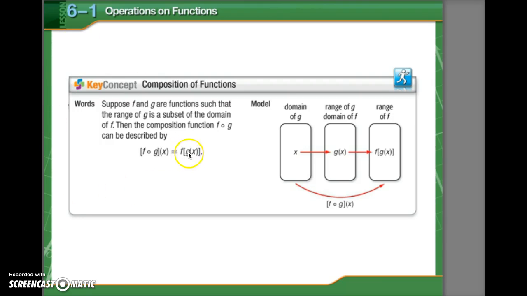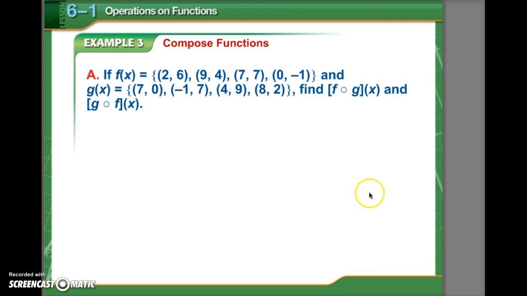we're going to take whatever the g of x function is, and we're going to replace all of the g of x function with the letter x anytime you see it in the f of x function. So that should be a little bit more obvious once we look at an actual example. Wow, this is confusing. Okay, example 3, we're going to compose functions in this problem.